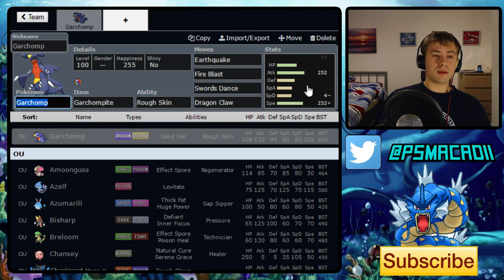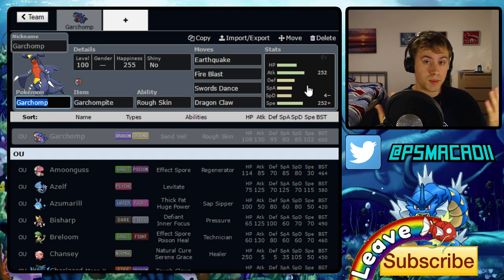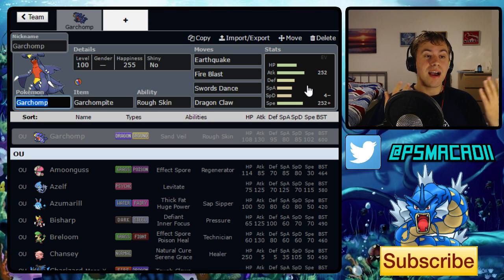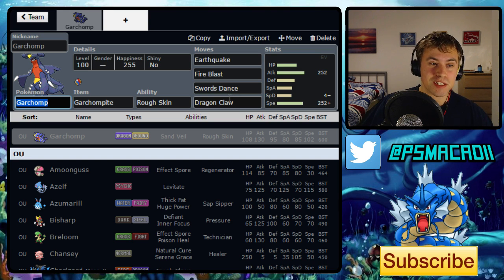So the Garchomp set we've got is a set with Earthquake, Fire Blast, Swords Dance, and Dragon Claw. Before I start this, I would like to point out that Ryan, one of my subscribers, has given me a suggestion for this team. He's basically worked on it a bit and asked if I could showcase it for this one. So we're going to be building the team basically live, based around his suggested team, because I think it's got a lot of potential.